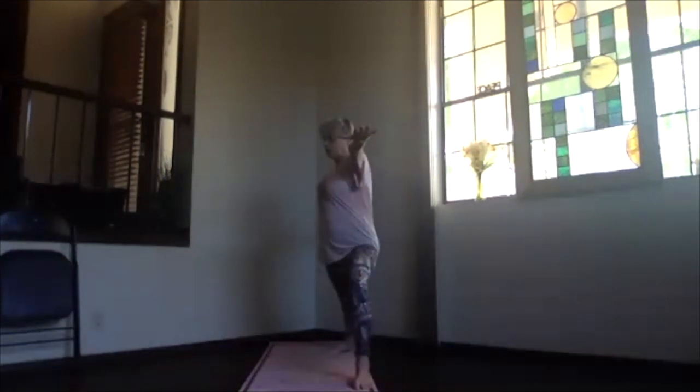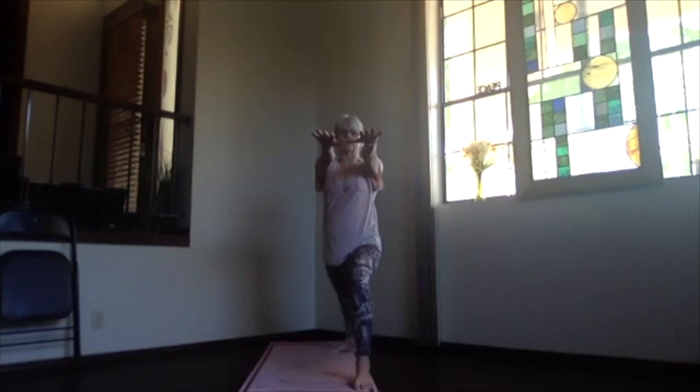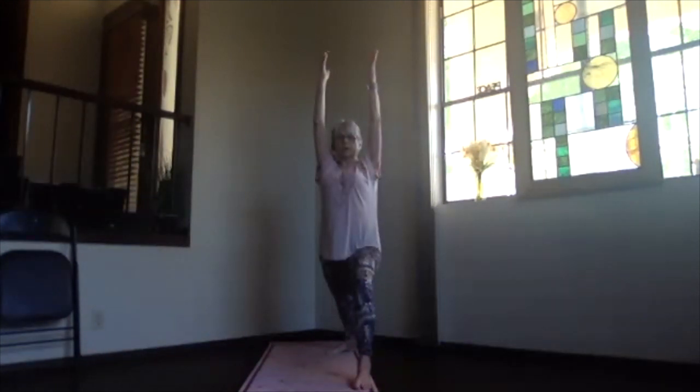We're going to take the back arm and swing it around down until it's parallel to the front arm, pulling that back hip around — coming into warrior one. Palms toward each other, arms over your shoulders, sinking into warrior one so that both hips face the front and both shoulders face the front. Again, sink into both feet evenly, keep breathing, relax down through the shoulders, ribs in and up, support that lower back.